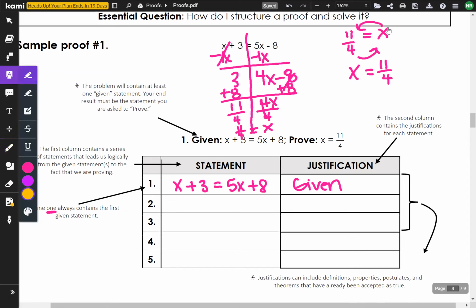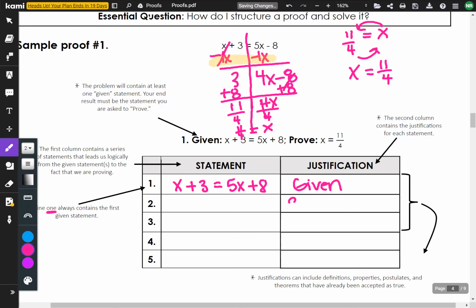Now, the first thing that we did was subtract. So that would be your subtraction property. Okay. Now, because subtraction and substitution are so close, or the first 3 letters are the same, make sure you add 4 or 5 letters, okay? And whenever we subtracted, we ended up with this line. So we end up with 3 is equal to 4x minus 8.